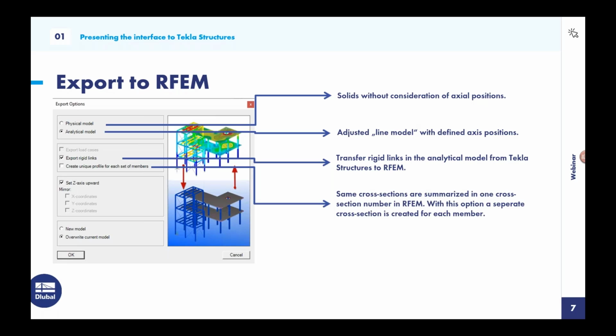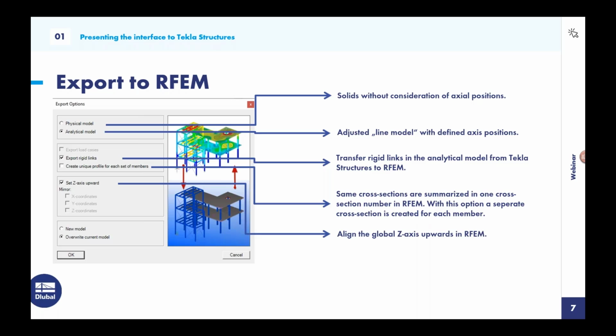And some cross sections that are the same cross sections in RFEM are summarized in one cross section number in RFEM. So with this option, you can separate them and get an individual cross section number for each member from Tekla.